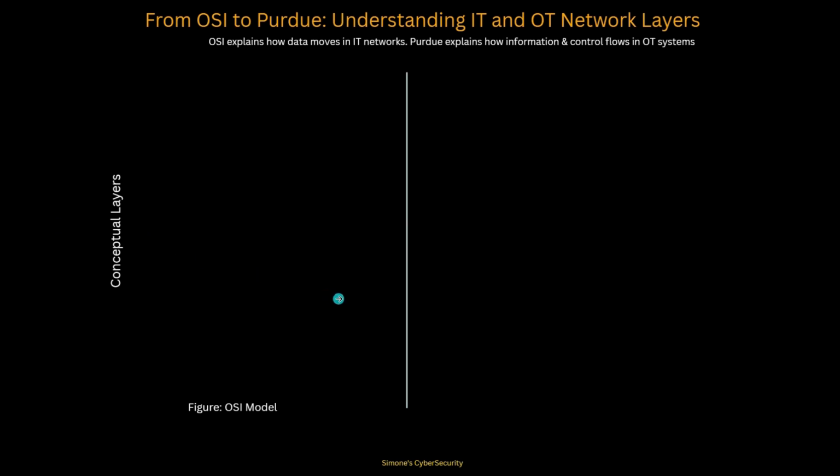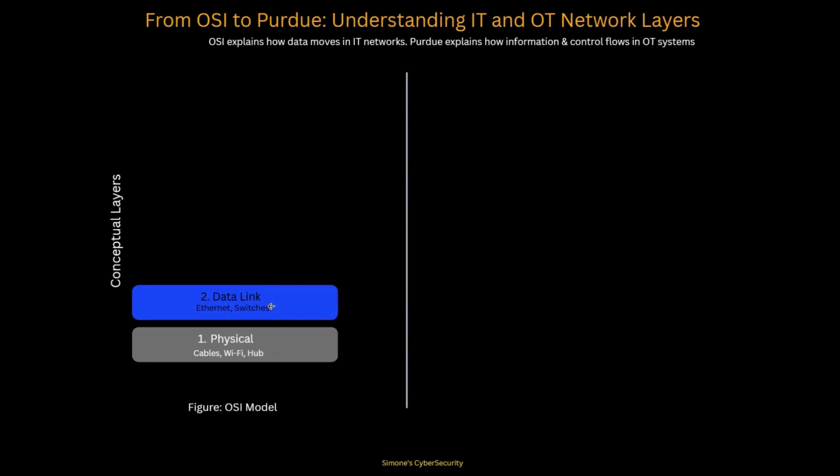So talking about the OSI model, at the bottom, we have the physical layer. We know that this is where your cables, Wi-Fi, and physical hardware like hubs would exist. And this is all about physical transmission of electrical or wireless signals. Then comes the data link layer. You know this is where your Ethernet operates, where your network switches make decisions based on MAC addresses. Above that is the network layer. That's layer 3, where routers and IP come into play. This layer decides the best path for packets to travel across different networks.